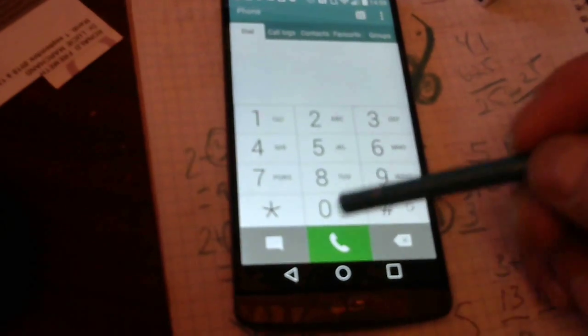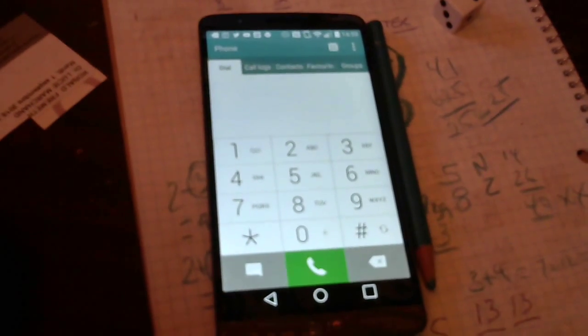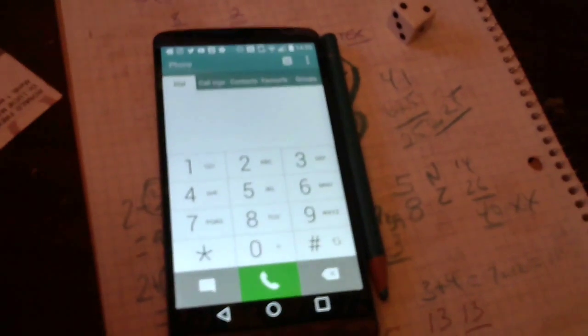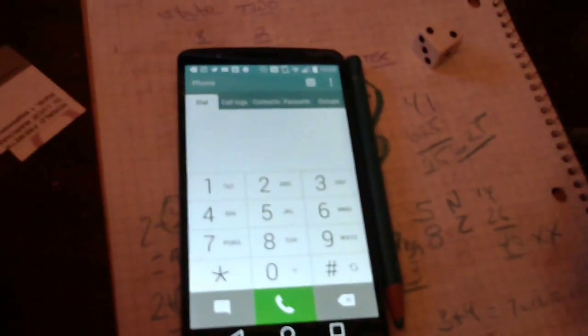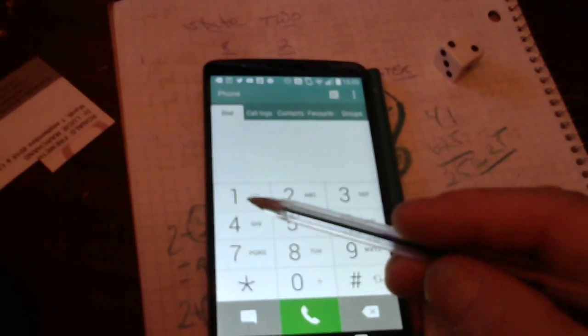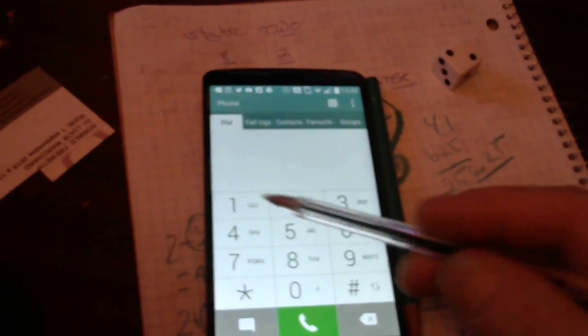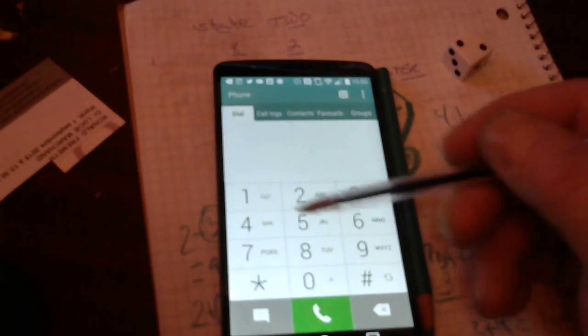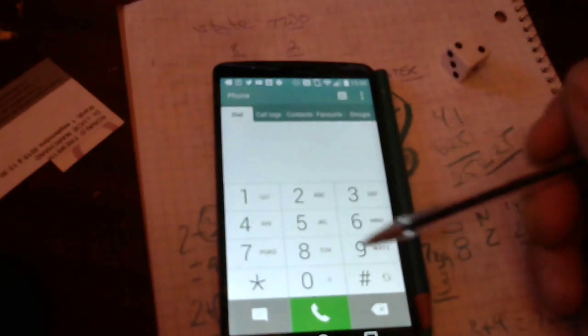It's 101 away from 7. Now, why would it be 101 away from 7? Where's my pen I was holding in my hand? The reason why it's 101 away from 7, 6, and 8 is 1 plus what is the middle of these two numbers? 1, what? 1, 3, 5, 7, 9.